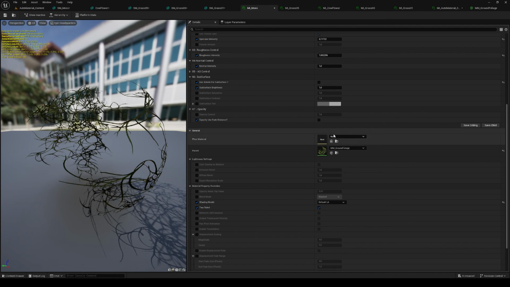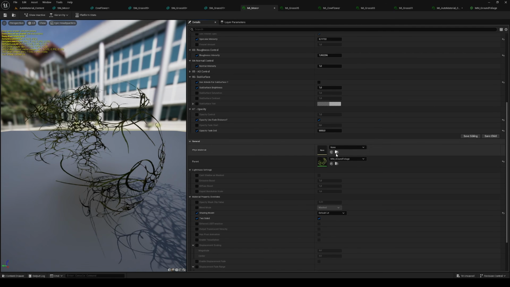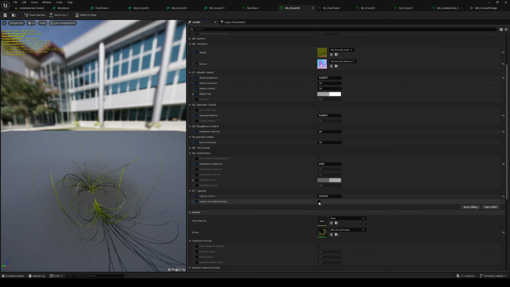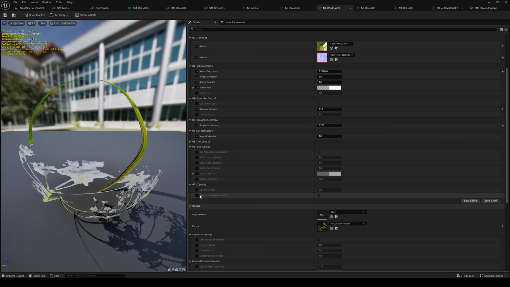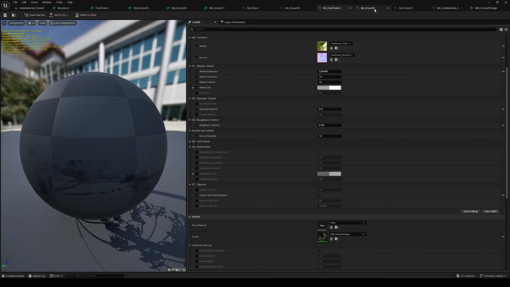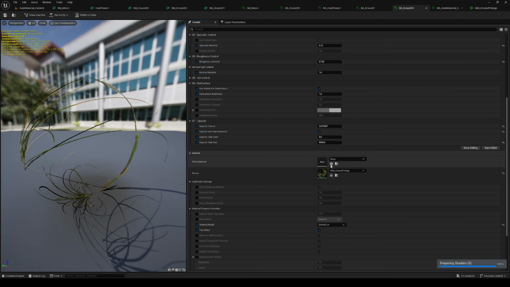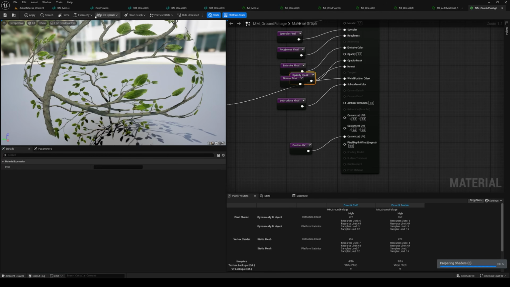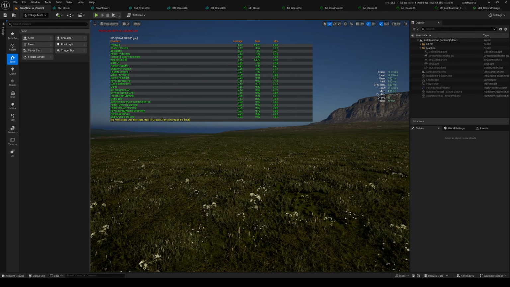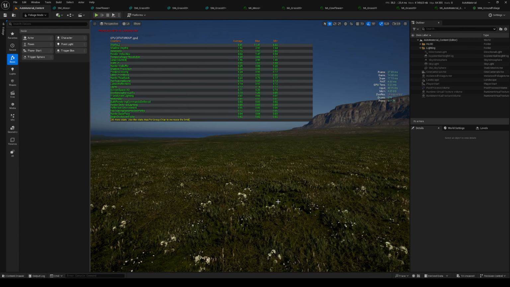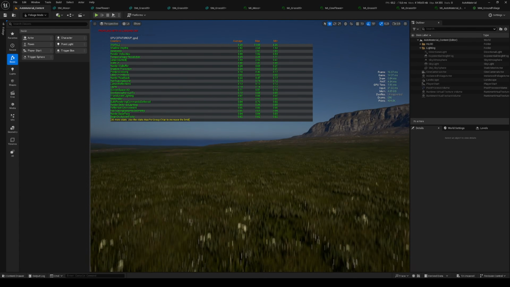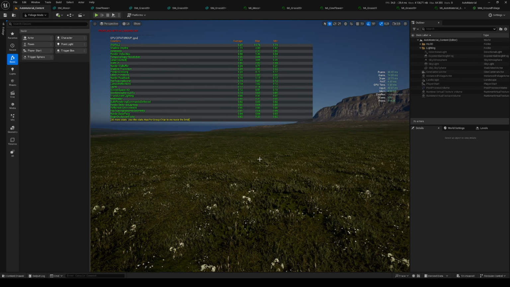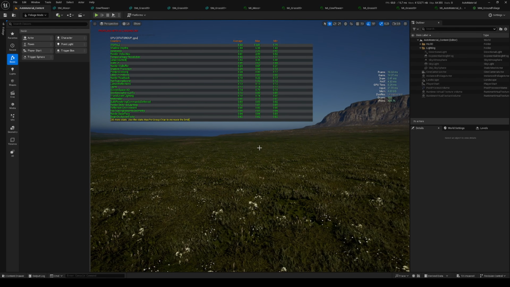Now in my material instance, I have this option to turn the fade distance on or off. I'm going to set it like so, and set the value to 9000 on each one of these materials. For each vegetation mesh that I have, I will turn this on. I'll wait for it, and now as you can see, the opacity of my grass slowly decreases the farther it is from the camera.